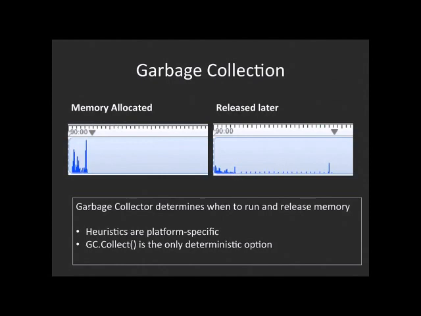So this will come back later, so keep that in mind. And the other thing that you have to remember when it comes to garbage collection is that in this graph, for example, I'm showing you that a lot of the objects that you've allocated will stay in memory, and you don't really get to choose when, but Mono will eventually go and release the objects, and that can cause a pause. So you can see here that a bunch of objects that had been allocated at the beginning, a couple of seconds later, the garbage collector decided that it needs to release them. But you don't really have control over this. And the heuristics are platform specific.